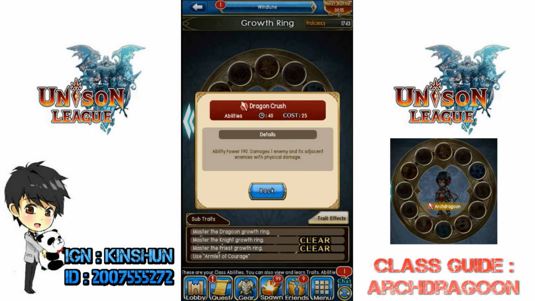Even though people have gotten the skill, I'm sure, when they've maxed the advanced ring, I haven't actually seen any Archdragoons use this skill. Even though it's good enough to destroy groups of enemies, I feel the cost and the cooldown of this skill is way too much. Not very practical for guild battles, I feel.